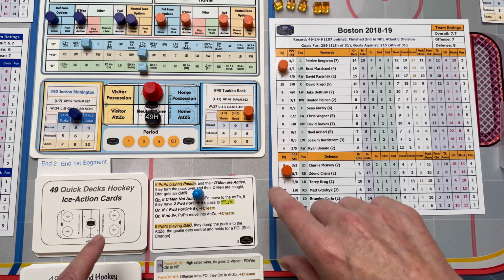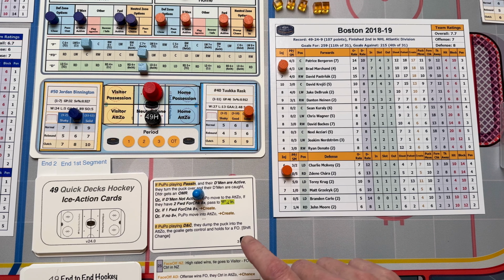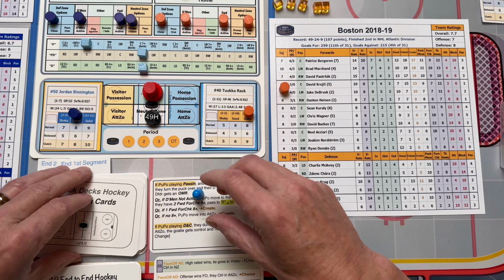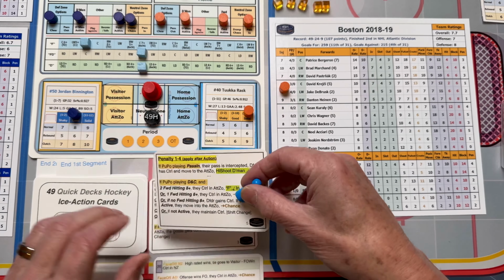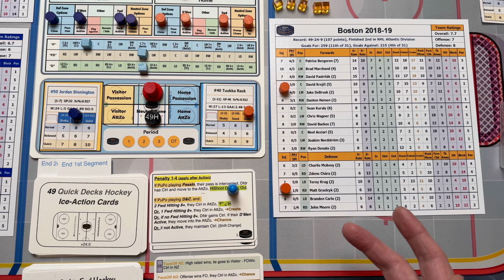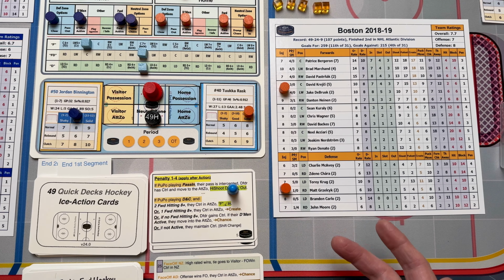Or if the play goes through the game action deck and there's been a save and there's a change of possession and it calls for another ice action card, well, before you turn over the next ice action card, you're going to switch lines again. And then you're going to turn over the ice action card, you're going to review it, and same thing. One of two things is going to happen. There's going to be a stoppage in play, or it's going to call to go back to an ice action card, in which case you're going to switch lines.